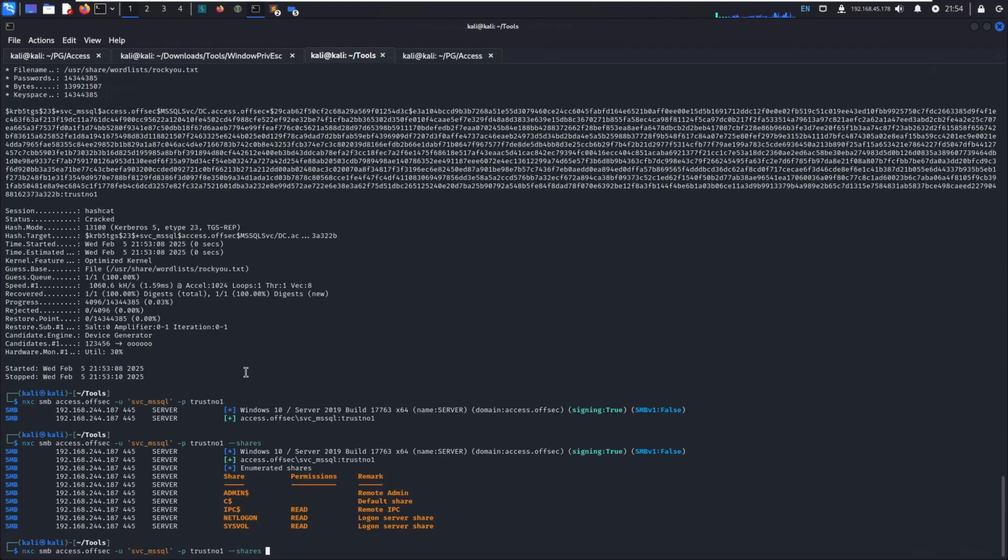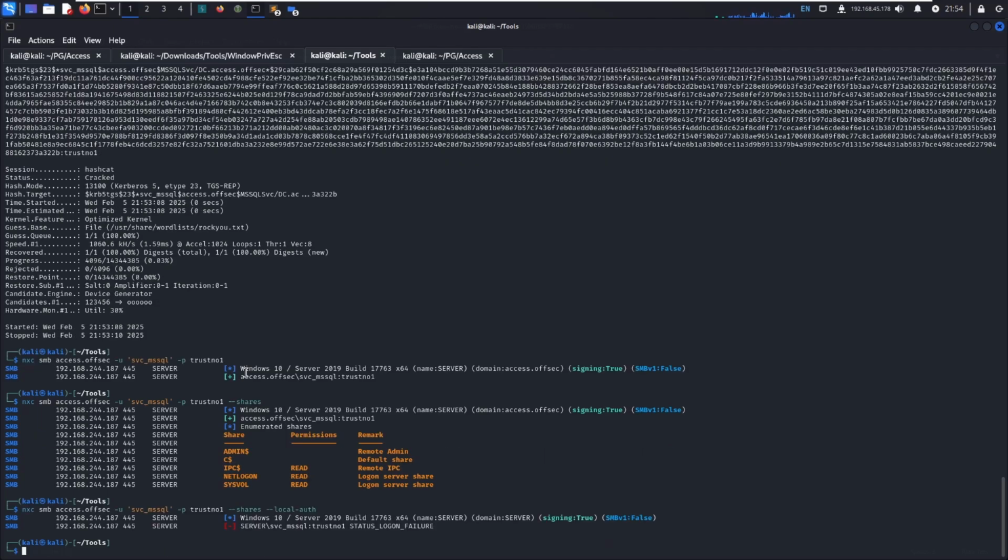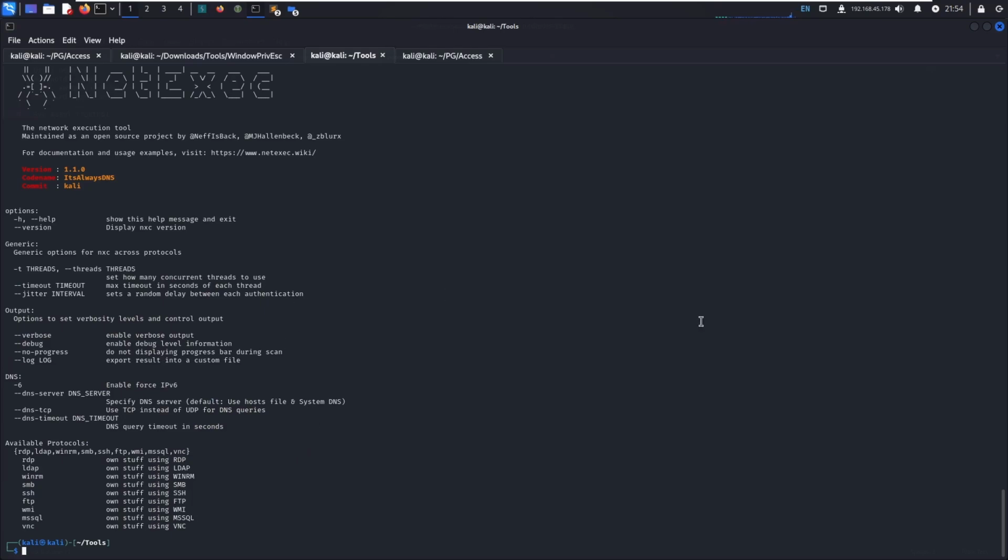You also want to check local auth, but since this is a domain user, they don't have local authentication, but sometimes there are local admins and they will have different permissions from their domain permissions. So now I'm gonna go ahead and try to spray this on the different services available on NXC, and I'll be back.